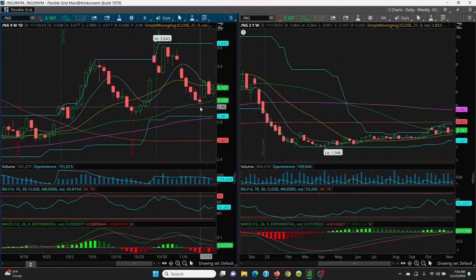Now, again, if it loses that 50-day, well, then we come down to the bottom of this candle here. You're looking at 2.98. Then we can come over to this 50-day here, 2.91. And then we have right here this 2.86, which lines up pretty nice with this 100 SMA here at 2.84. That would be basically your big target. If that's lost, we come to this candle right here, your 2.82. There's your gap. 2.78, there's your fill. Gap, fill. That's going to be good support levels. But we have all this here, this 50 SMA, you have your price channel, you have your 100-day. So if this comes down here, this could also be a very good buying opportunity.